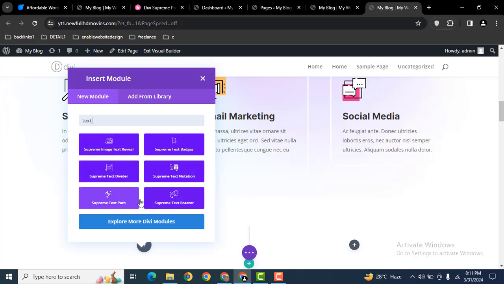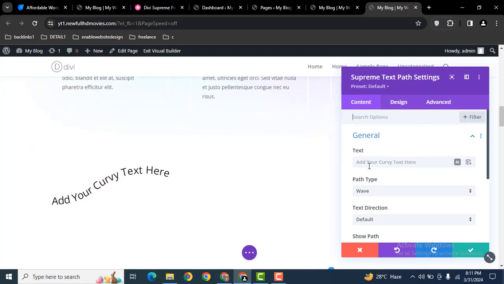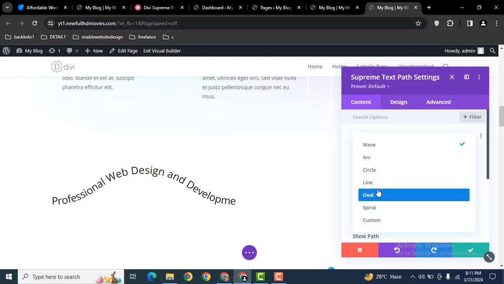So this is the module that comes with the Divi Supreme Modules plugin, and here you can see this is by default text. Whatever text you want to add, for example, so here you can see the direction is by default selected as wave.